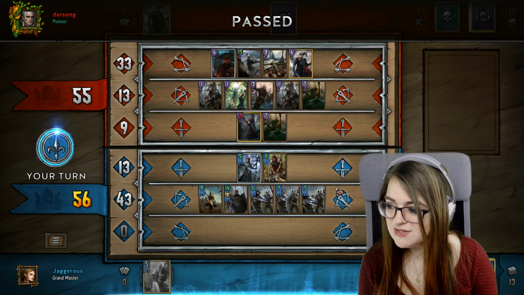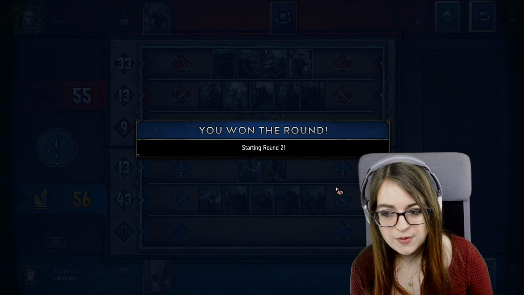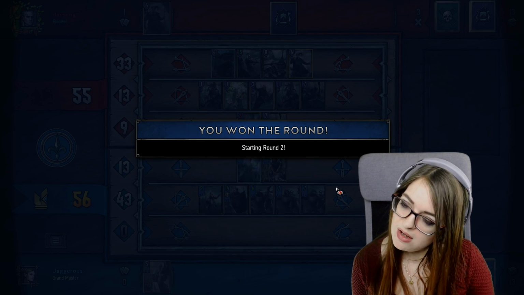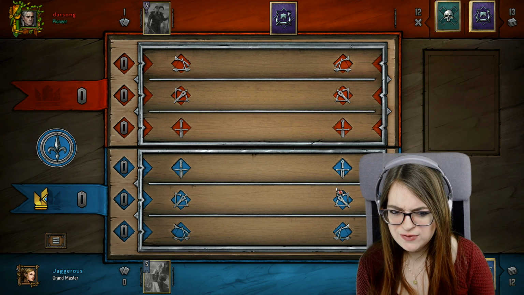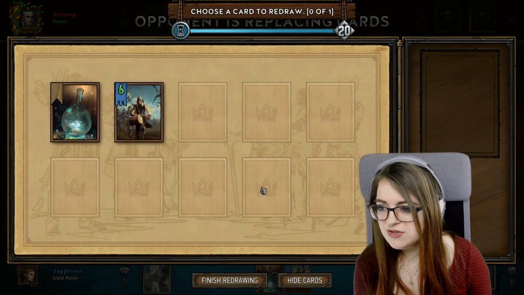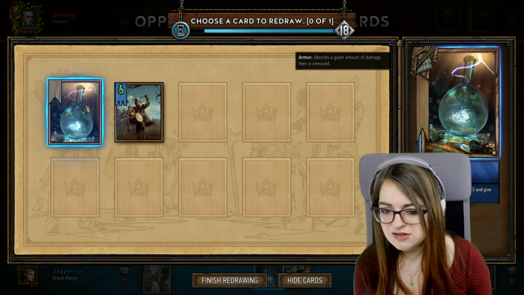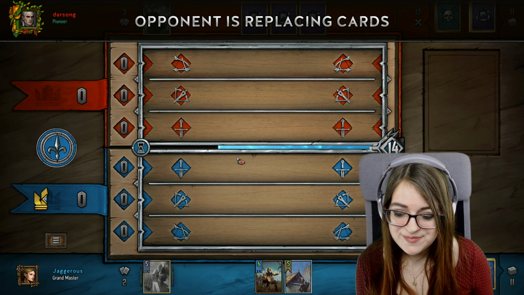So he's chosen to pass, which means we win the round by 1, which is fantastic. But we are 1 card down. Our opponent has 1 more card than us, which can be a problem. However, let's see what we draw first and foremost. So we want to mulligan the Thunderbolt Potion. Thunderbolt Potion really isn't great. You need 3 units in a row and we have 1 unit. Oh, and we got Roach, which is also not great.